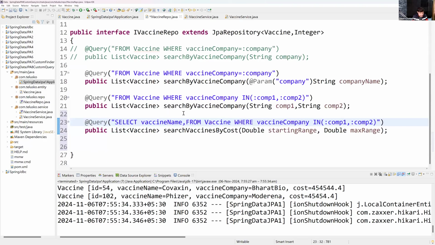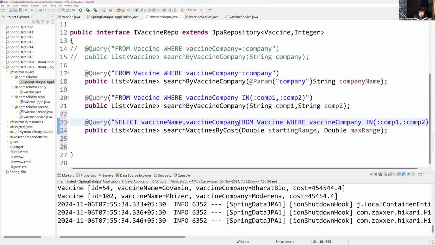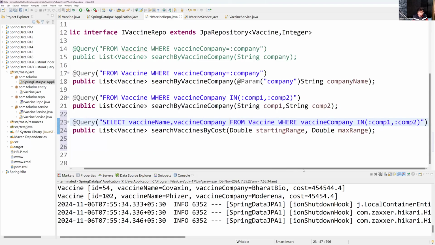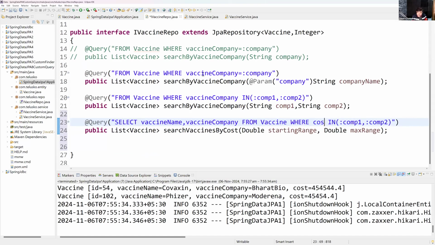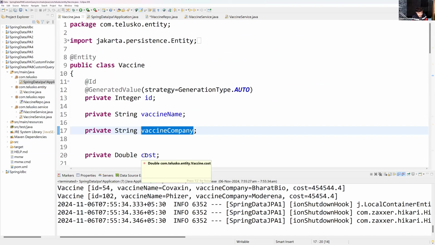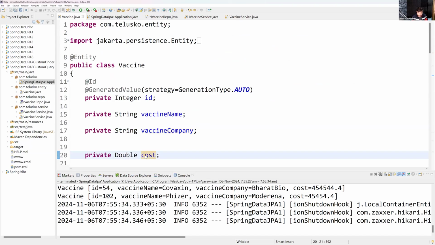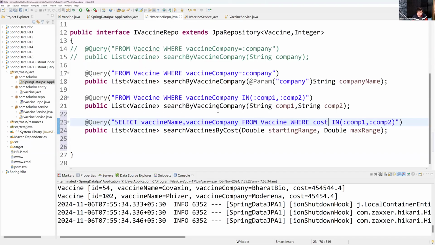So we are dealing with HQL. We specify the field names. I have specified from Vaccine, where I would like to say cost. This cost is coming from the field name, so we have to specify the field name. Are you getting it? Cost. Yes, no, maybe, guys? And I will not use in. Here I can use where cost between operator. Can I go with between, guys? I will say between.